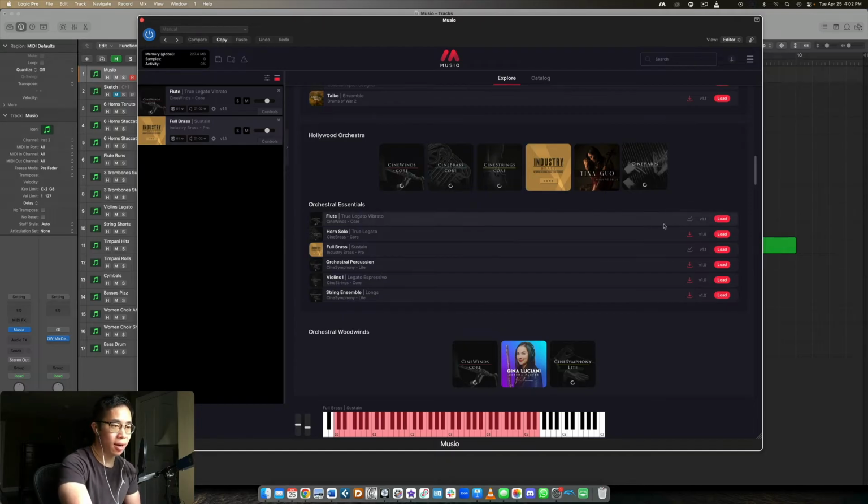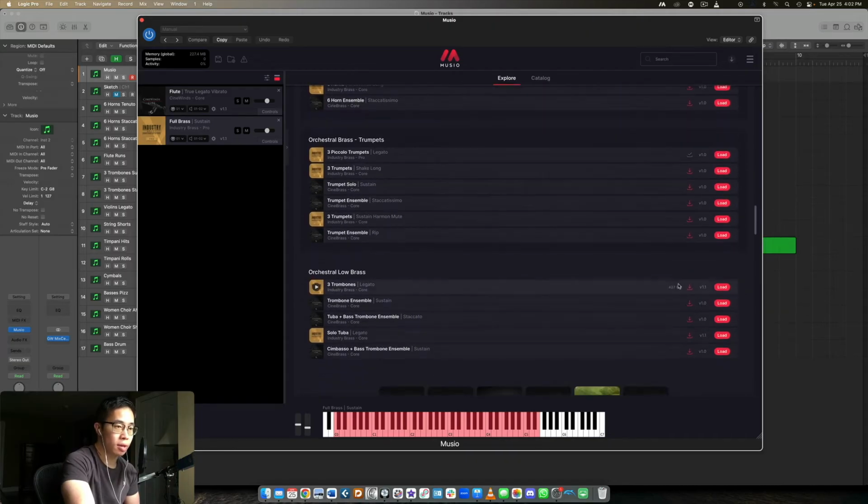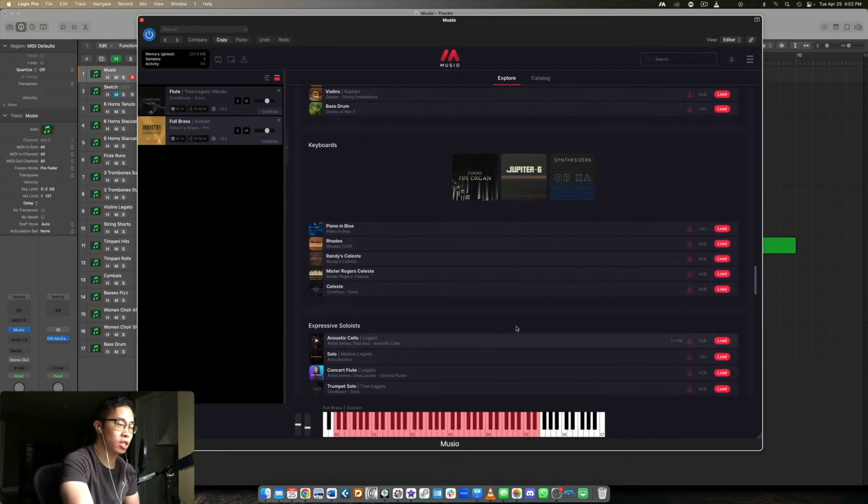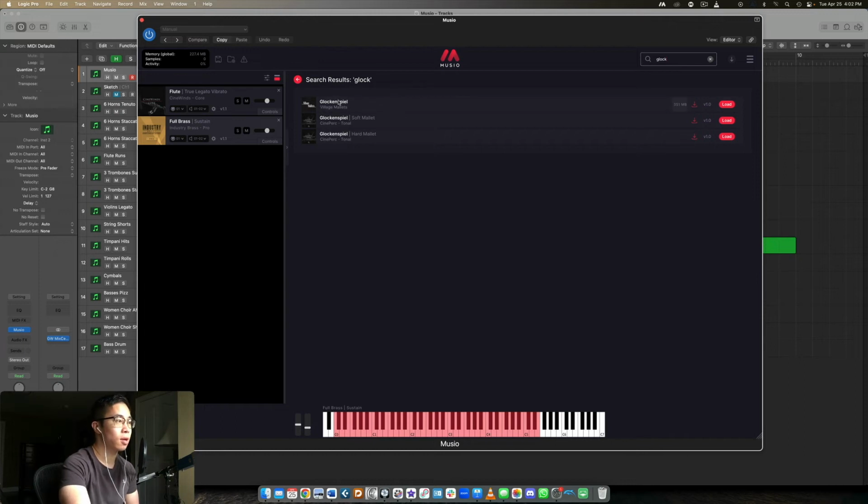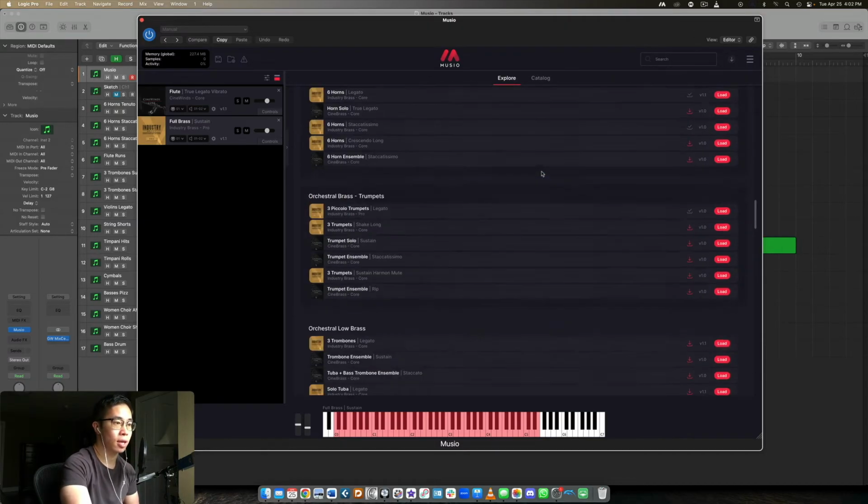So yeah, I like the fact that it has the size of the patch right next to the download button, so you know how large it is. If you don't want to wait, if you want to go with something a little smaller, then obviously you can search for a patch that has less content in it. But yeah, one of the big draws is just that everything is located in the Musio platform. You can just use the search button up here to find an instrument. Let's say I want to find a glockenspiel, I can just type Glock. And then it gives me the Glock from Village Mallets and also the one from Cineperk. And then again, if I don't have it downloaded, I can download it and load it in as I like. Go back, and that's it.